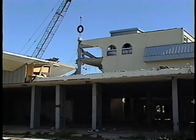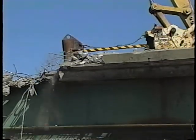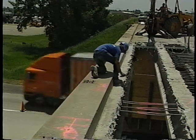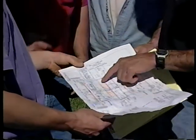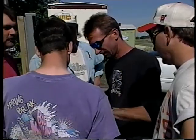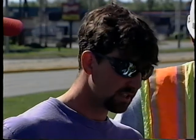There's a logic to destroying a structure, just like there is in building it. Make sure that you clearly understand not only your job, but the overall plan. What's going to happen and when. Before you even hit the site, the contractor will have someone explain the demolition plan to everybody. Pay attention. If you aren't completely sure about what you're supposed to be doing, ask. If you're in the wrong place at the wrong time, it could be the last mistake you ever make.